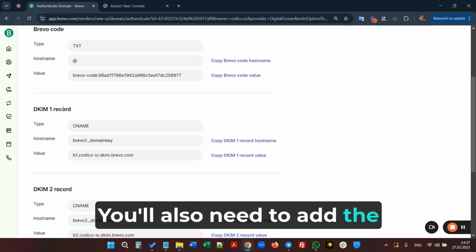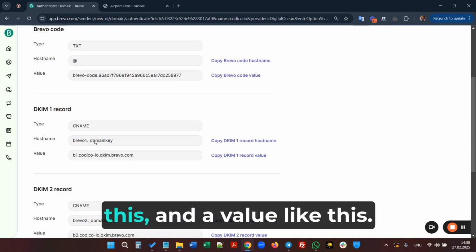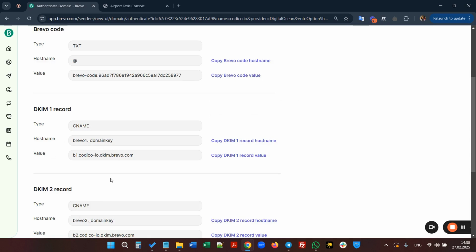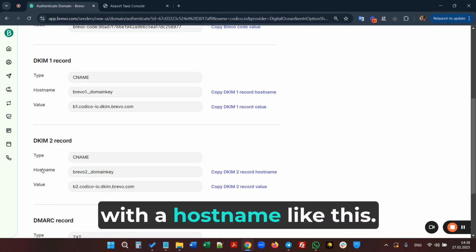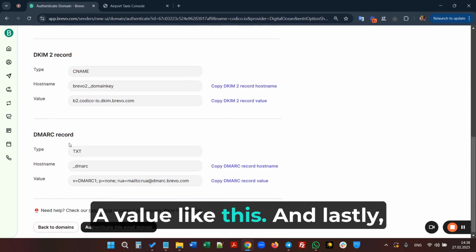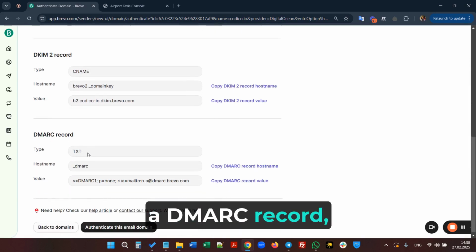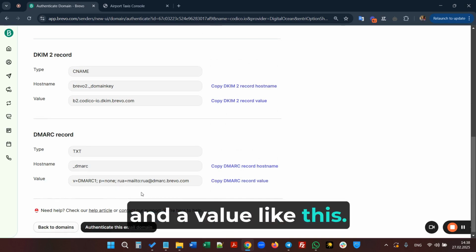You'll also need to add the first DKIM record as a CNAME record with a host name like this and a value like this. And DKIM number 2, also a CNAME record with a host name like this, a value like this. And lastly, a DMARC record. The record type will be TXT, host name like this, and a value like this.